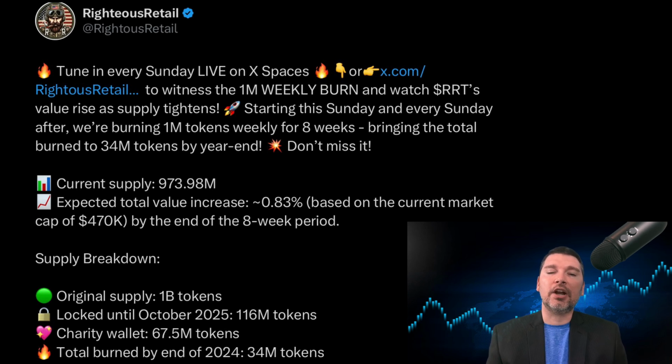There's also opportunities, if you know anything about cryptocurrency staking, you can stake your token for a specific amount of time to generate additional tokens. So there are ways to grow that token supply or that value for that token, but this is a great way to bring value back to the current holders.